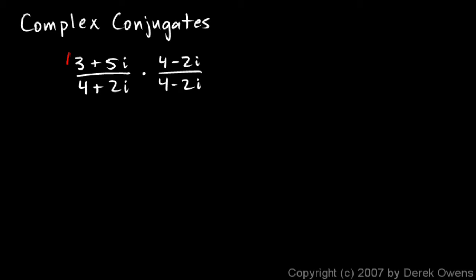So we're going to be doing a FOIL here. I'll put parentheses here to remind me that I'm multiplying these binomials. Let's think about the FOIL operation. We'll do the top first: first, outer, inner, last. 3 times 4 gives me 12, and then 3 times minus 2i will give me minus 6i. And then the inner, 5i times 4 is plus 20i. And then the last, I get 5i times negative 2i, that gives me negative 10i squared.